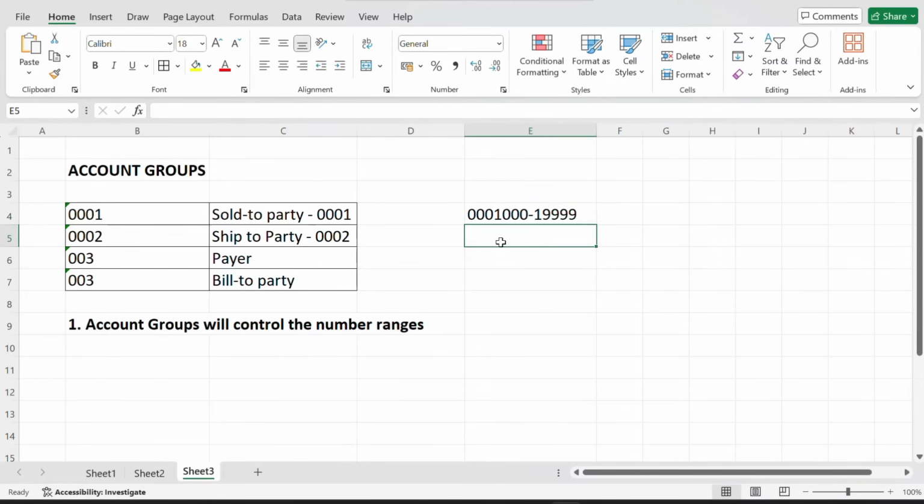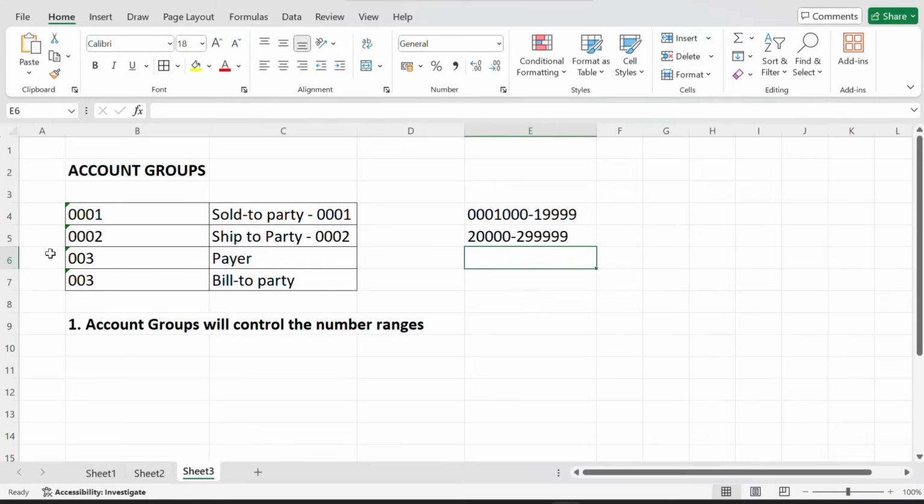Now for ship to party, I am giving number range 2000 to 2999. Whenever I create a customer with this account group and save it, the system will generate a number that starts with the two series.